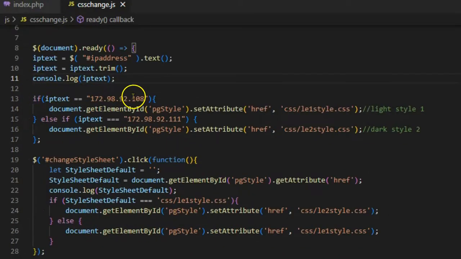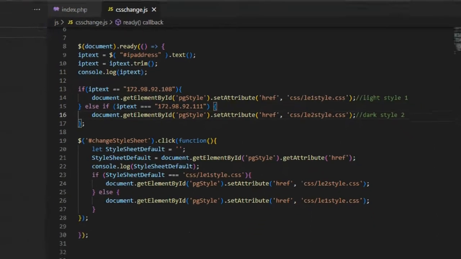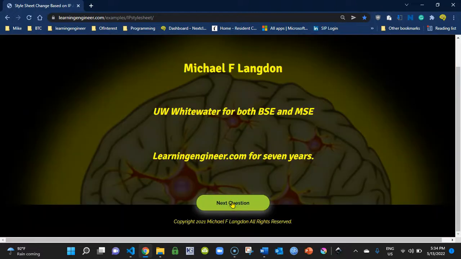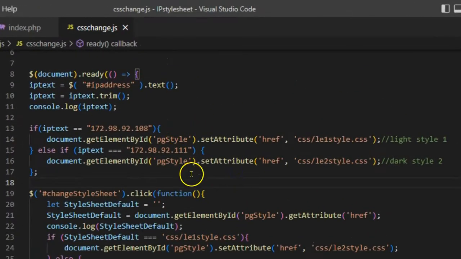And then, of course, if the IP number is this guy up here, which it's not, it's this guy down here, then do this one. And this is the light style. Just to prove to you that this works, I can click and there's the light style, there's the dark style, light style, dark style. This is just a button that's switching them, which is fairly simple. So you get to see both of those. So that's what it does here.